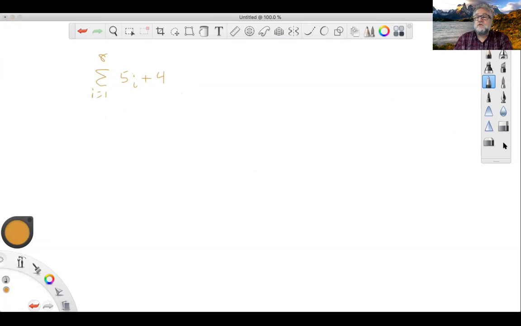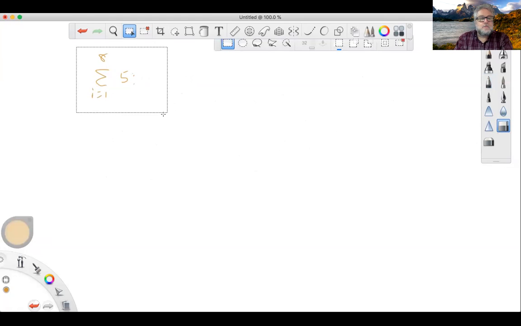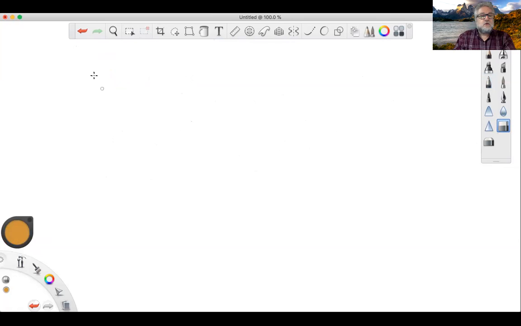The eraser is over here. I believe this one is the eraser. So I can erase, but it takes a long time. So again, I erase with the box, and I highlight it, and I just hit delete. And that's about it. So let's write a bunch of stuff. Now notice I can't write right now because after I got rid of the box, I have to select my pen tool again. And I hate this color, so let me go back to blue.